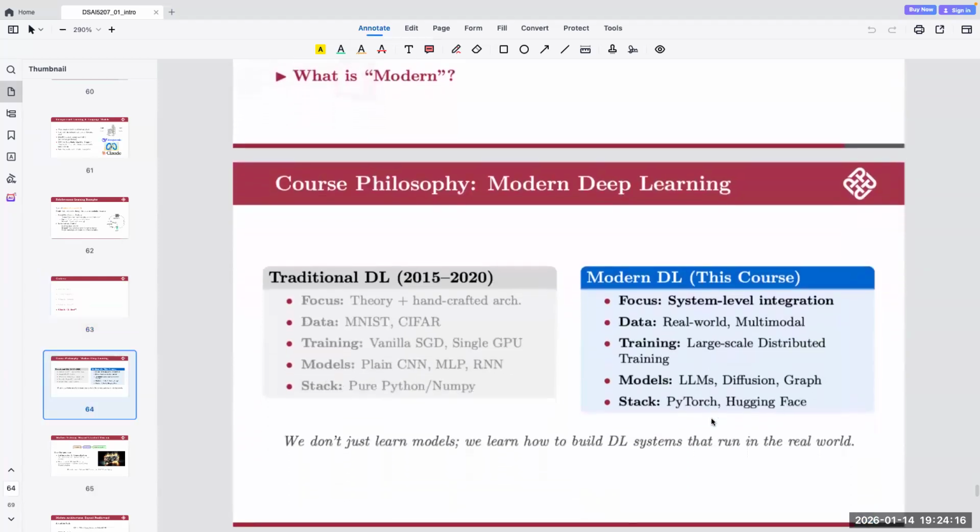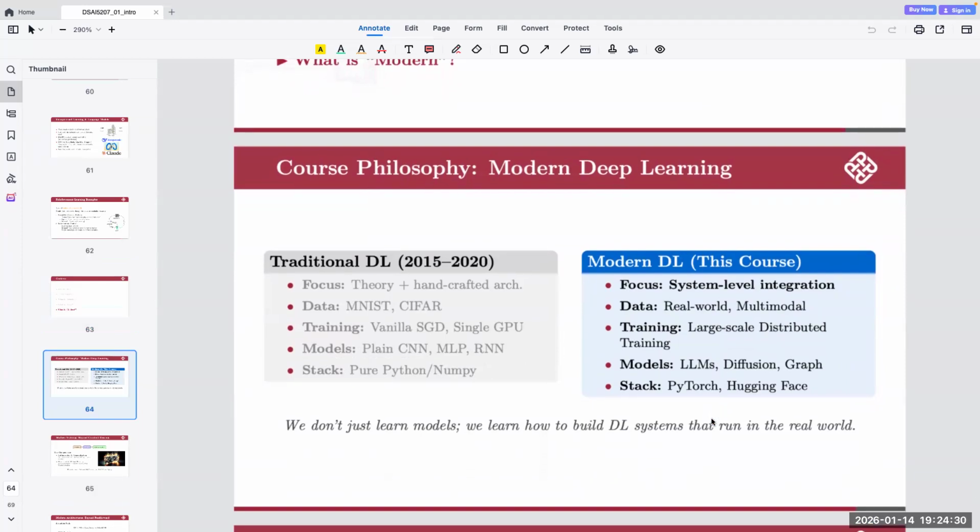You can see that in every university, there are some courses called deep learning, deep neural networks, learning with deep neural networks, something like that. But those traditional deep learning courses focus on very simplistic examples, like handcrafted architectures and toy examples like MNIST. They spend a lot of time introducing those optimization algorithms with very old school architectures. But within our course, we want to step a little bit further.